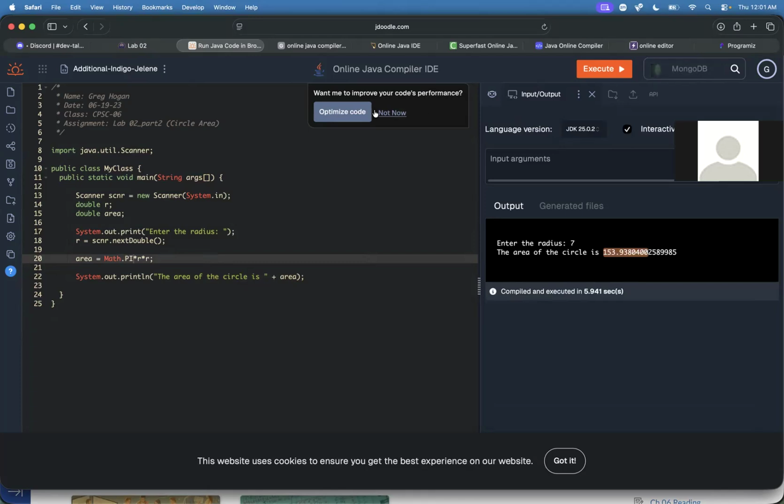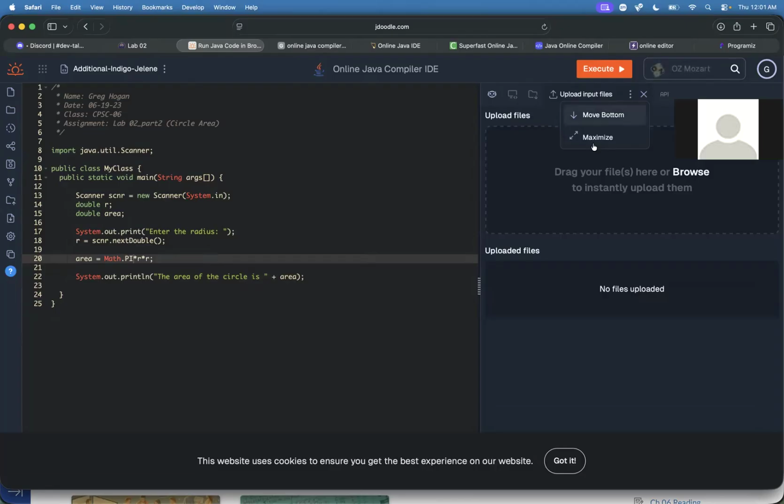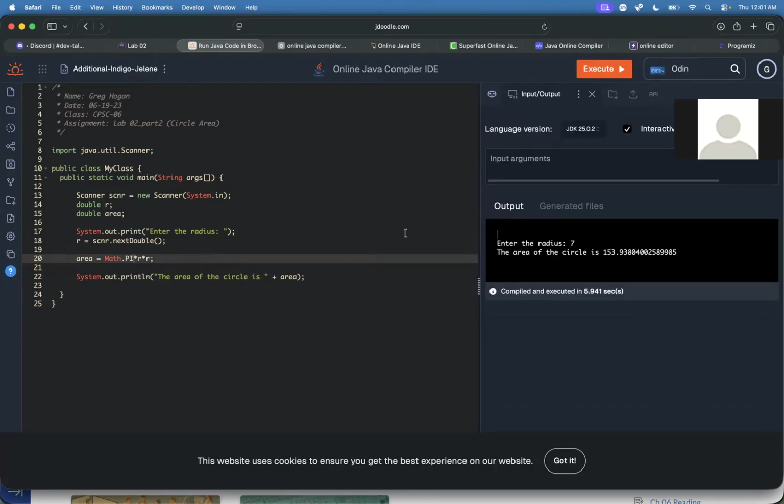Now, if I wanted to turn this in, let's just get rid of that. If I want to turn this in, then I would need to download this file, right? And so let's remember how to do this. So is it this? No. Of course, that's uploading files. That's no good. Where's the output? There it is. So this runs, and then if I want to download this, like maybe the 3 dots? Nope. Maybe over here? No. How do you download it?